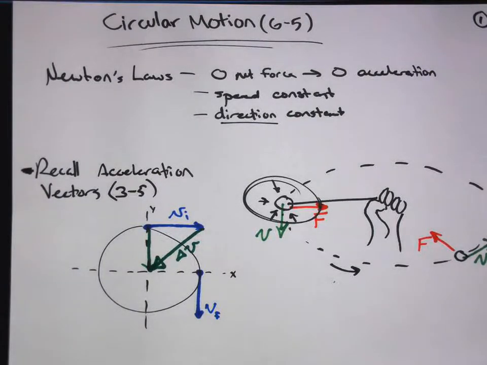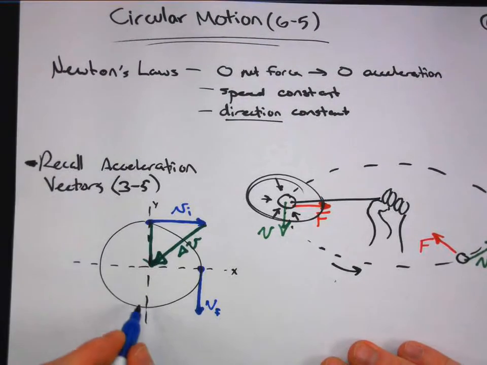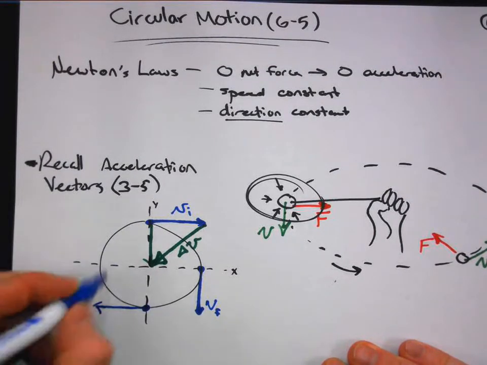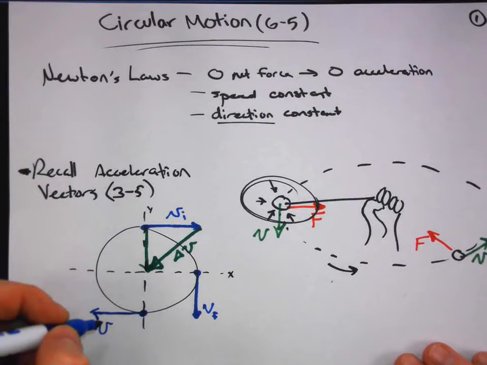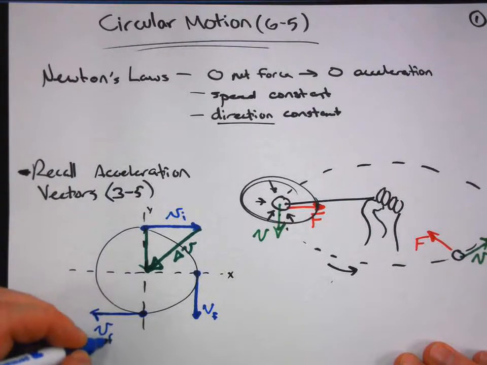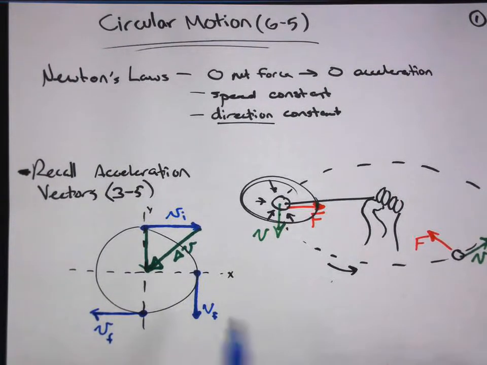Now, it's not so intuitive. You might think, well, it's never headed toward the center of the circle. And of course, you're right. But nevertheless, that is the direction of the change in its velocity. And if you were to take this a step further and say, well, what about when it's down here? It's now headed in this direction. There's our velocity. And if this is our final now, and we're going to ignore that intermediate step.